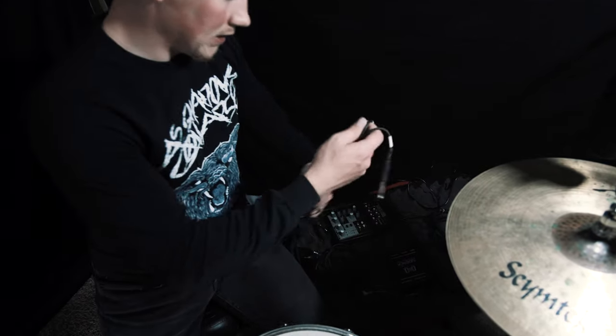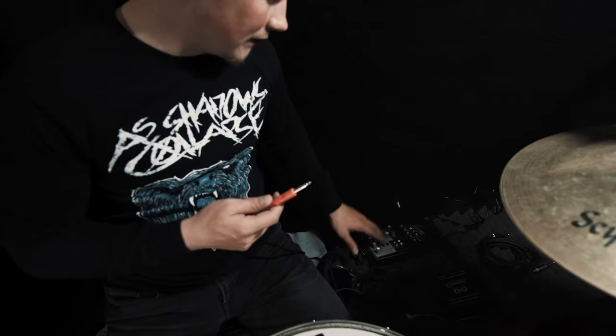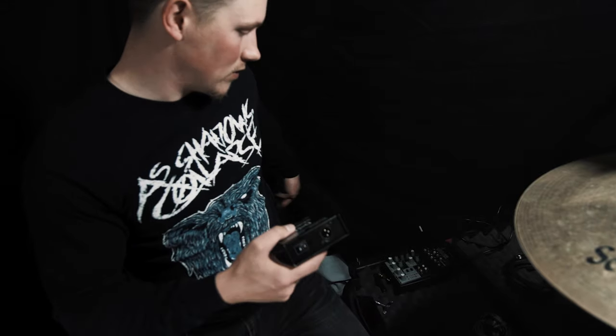The first thing you do is run power to your mixer. The second thing is plug in your splitter cable. When you work with your studio engineer, in order for this to work he has to split your effects on one channel and your click track on the other channel. My clicks come in on the black one — that's how I tell them apart, I have them color-coded. I want my clicks going into the mixer board because this is what comes back to me. I want the tracks — bass drops, rhythm guitar, any effects — going to the soundboard. I do that by plugging the red, or the tracks, into a DI box, which then gets run into the house PA system.